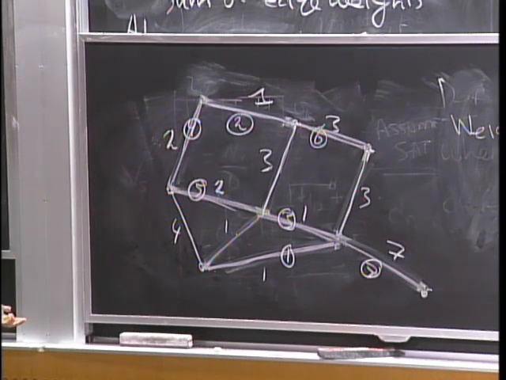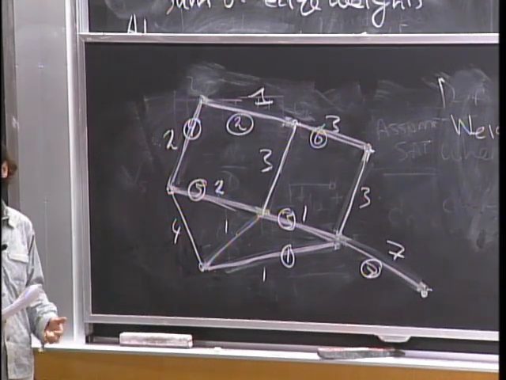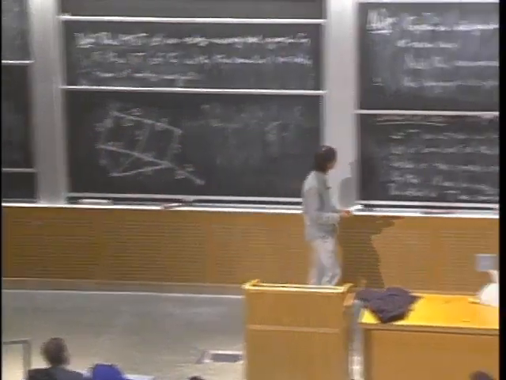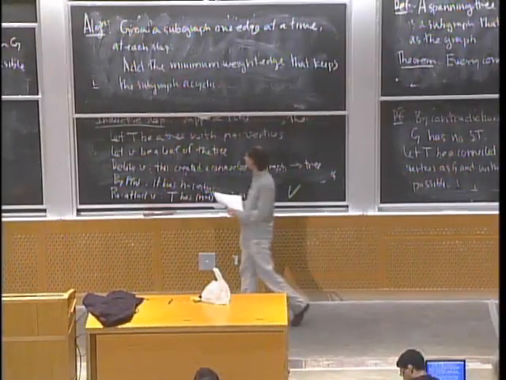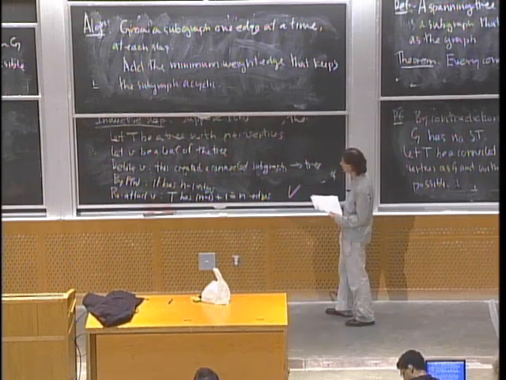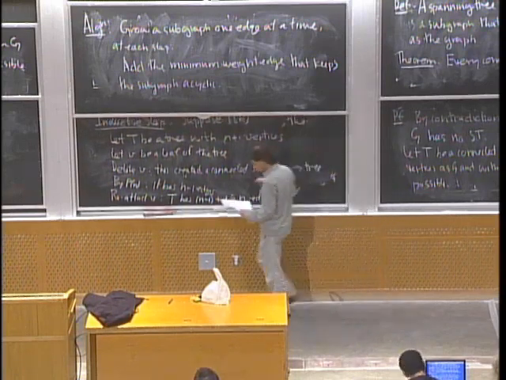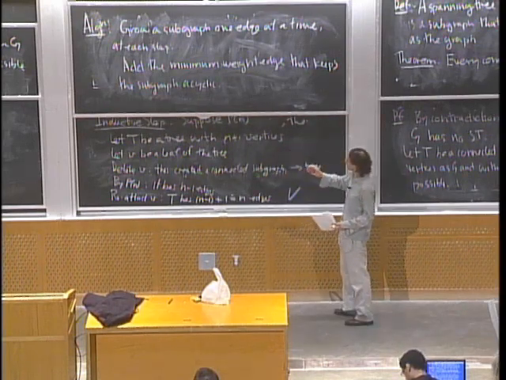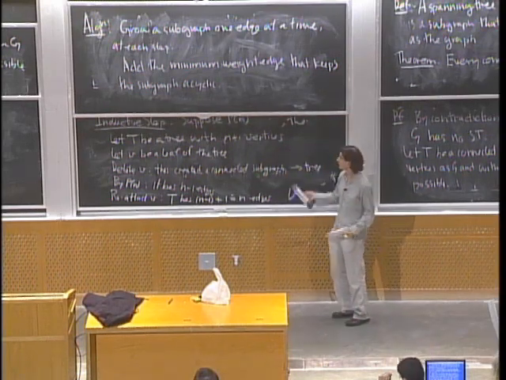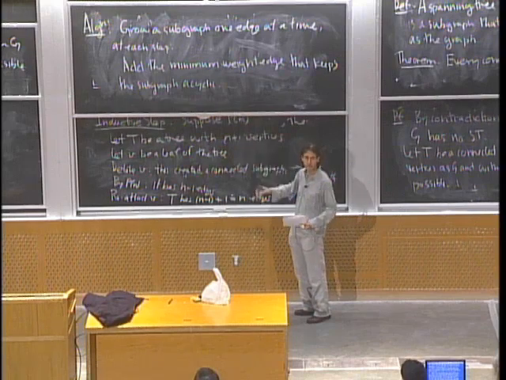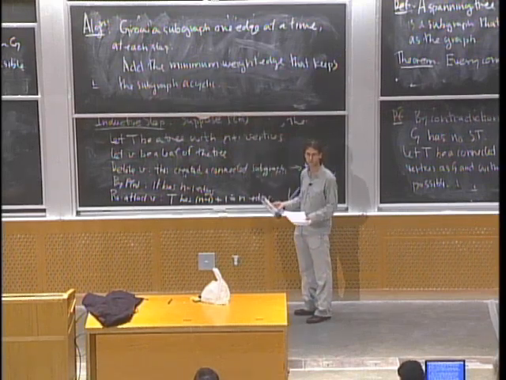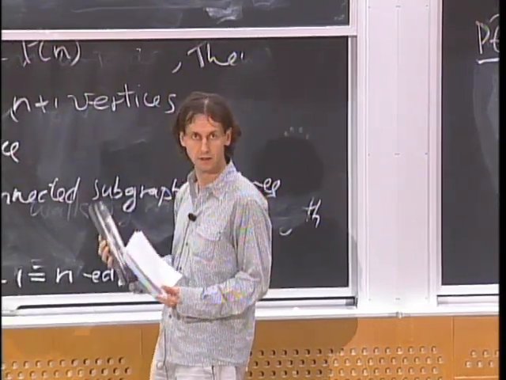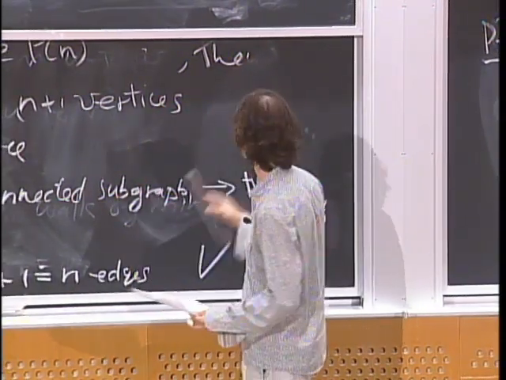It turns out that this algorithm actually creates for you a minimum spanning tree. And the proof is much more complex than what we have seen before. So that's what we're going to do right now. So when we think about this algorithm, then somehow I want to guarantee that at every single step, I will be able to grow into a minimum spanning tree. And that's the basic intuition that we have, and that's the lemma that we want to prove first.